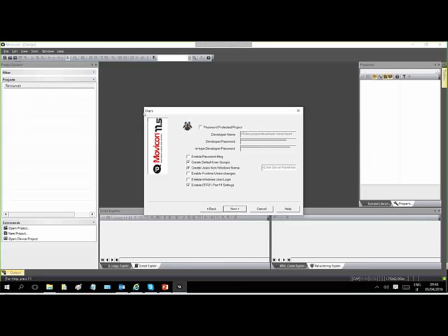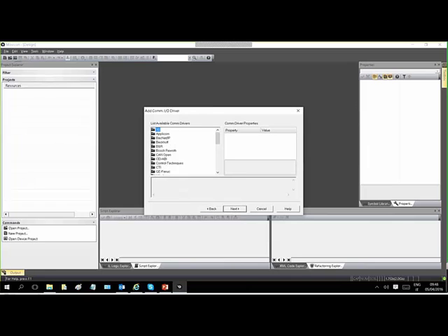The next step is about users. You can protect your project in development or insert a user management for the runtime of a project. You can do this from here, the main settings, but you can also act later in the project properties. So I will leave the default. The wizard asks to insert a communication driver.